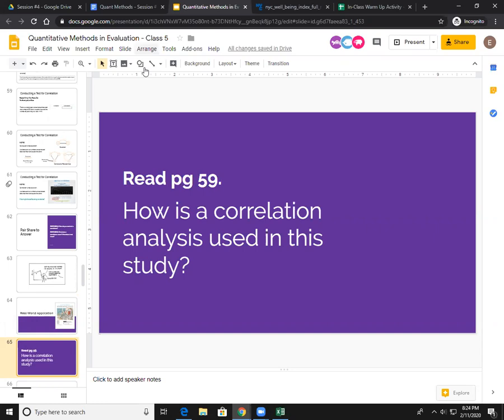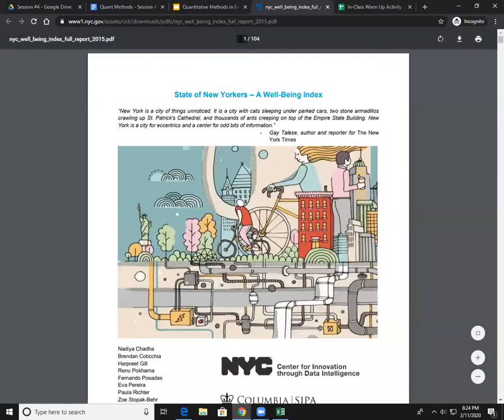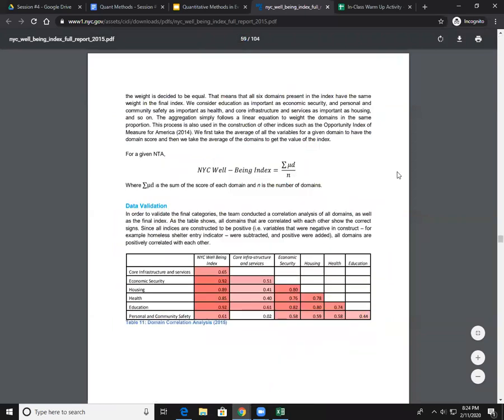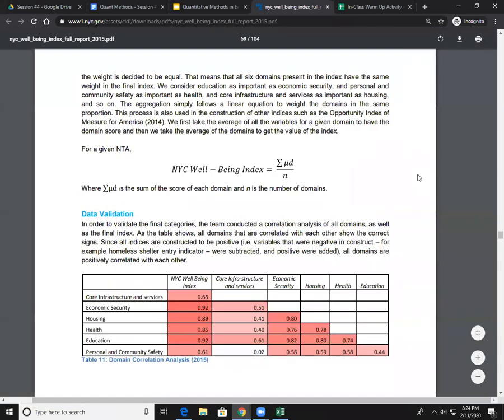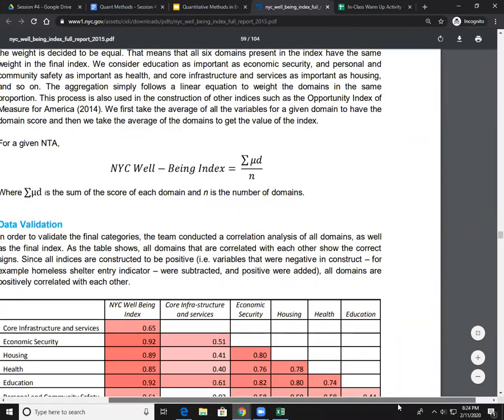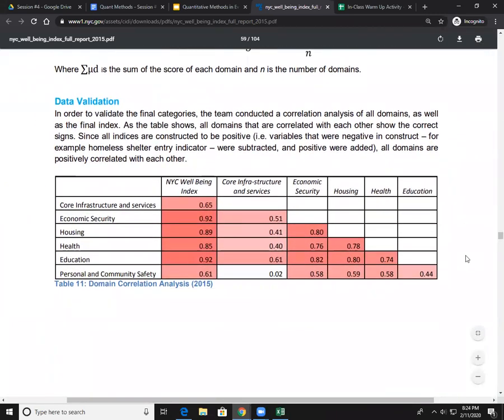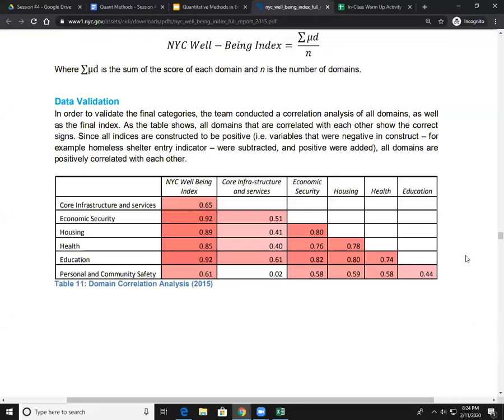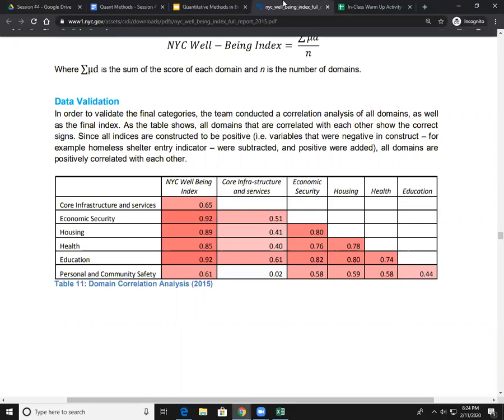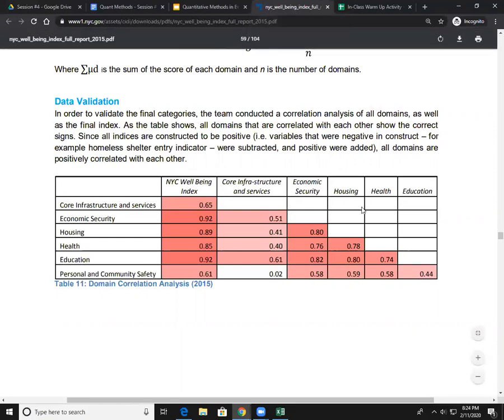They use a correlation analysis. I want to give you some real world practice or exposure. It's in that data validation section. Page 59.